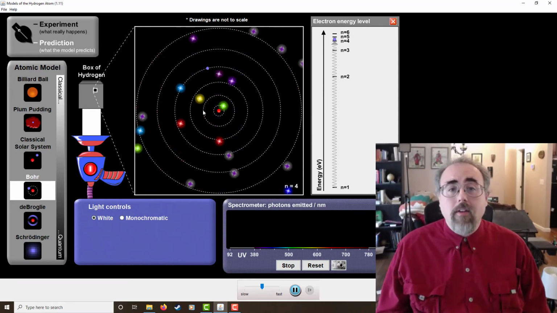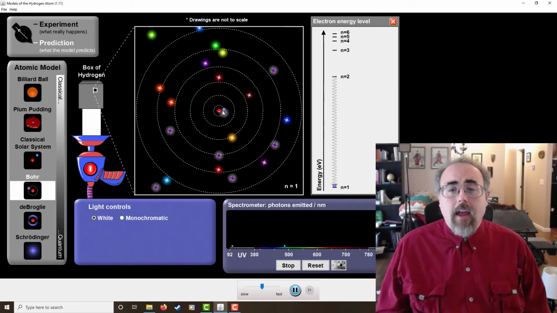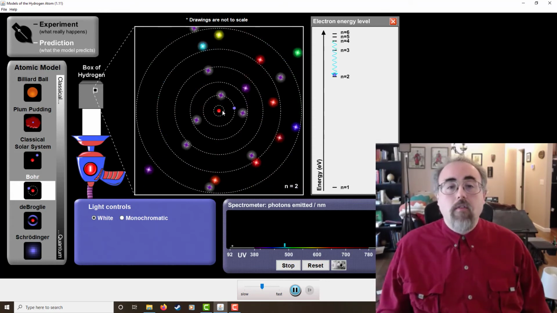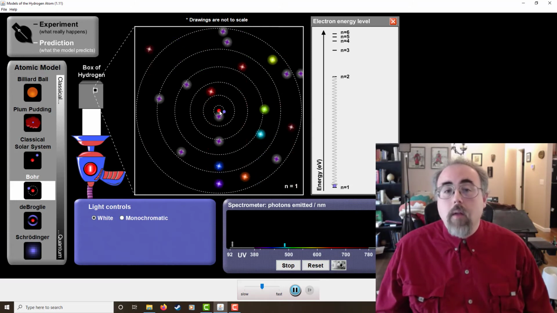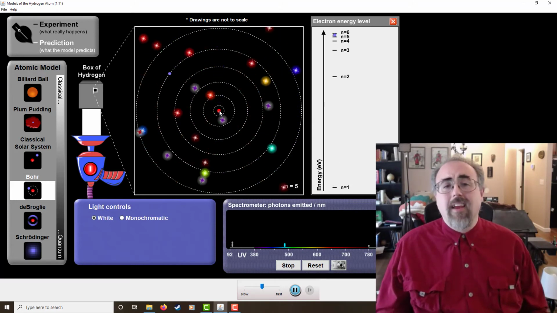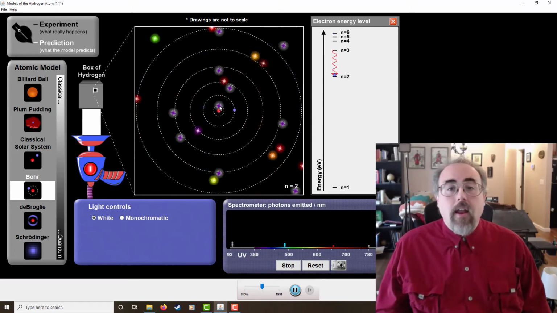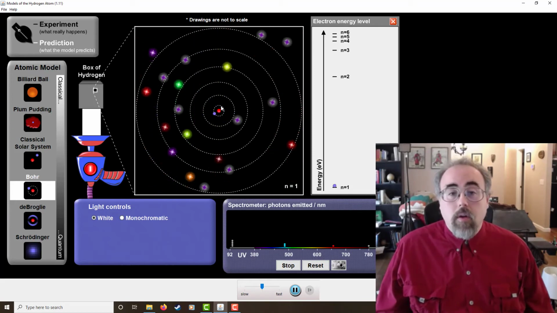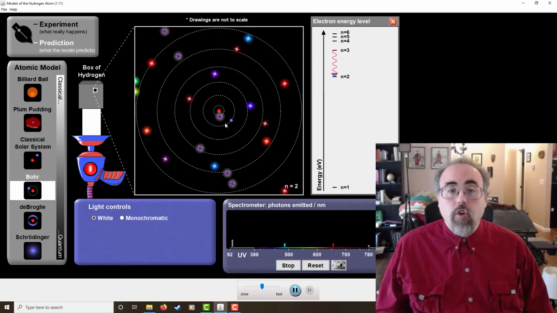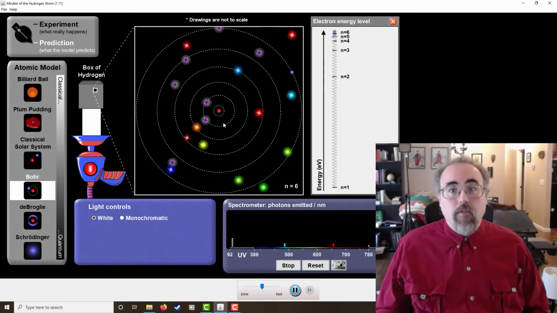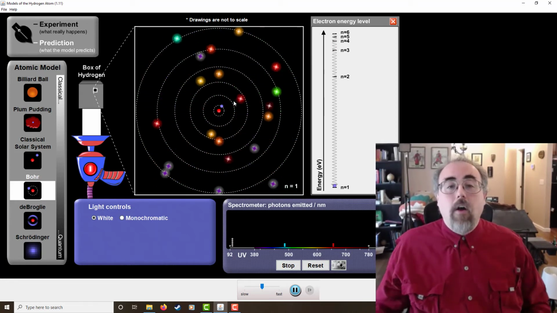So I've got the one electron. Now, this n equals 1 is the ground state for that one electron. If I were to have a second electron, it would be buzzing around with n equals 1. But if I was to have a third electron, so let's say I was in lithium, then it can't be at n equals 1. N equals 1 is full. It has to go to n equals 2. So n equals 2 for lithium. So if I had 3 electrons here, that would be the outermost shell.